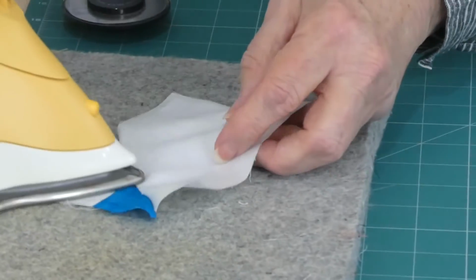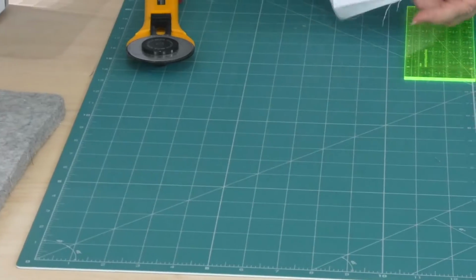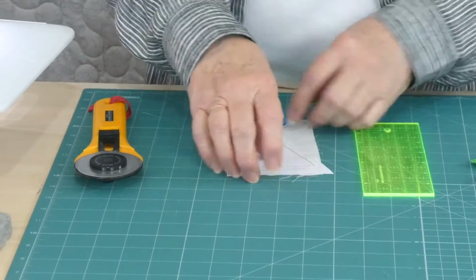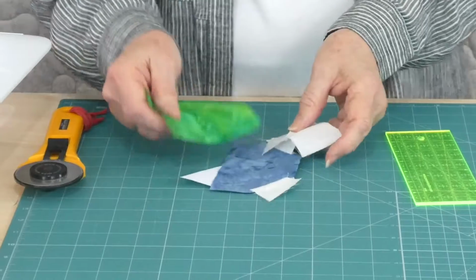So I'm just going to press that right along that stitching line, and that's big enough for my piece of pattern, so that's really good news. And so I can go ahead and trim that. I might do that in a minute, because I'll just show you while I'm here piecing the body piece.